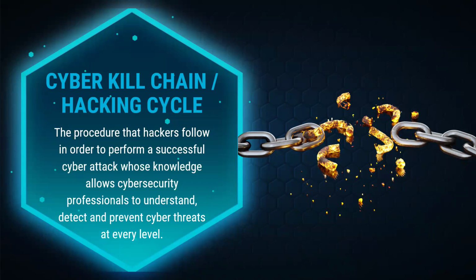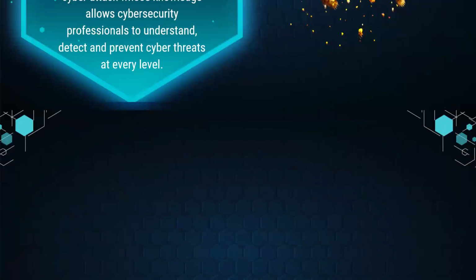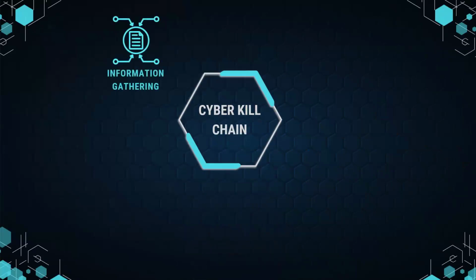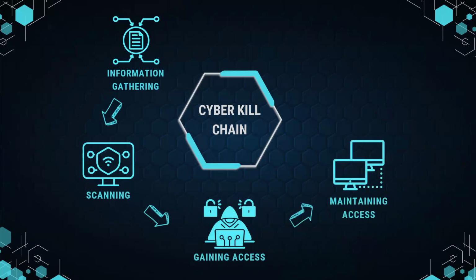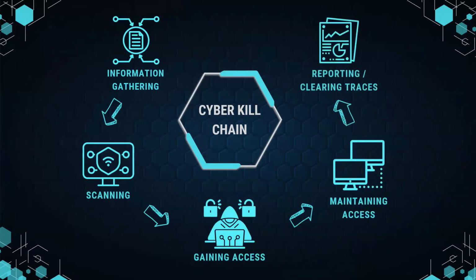There's a systematic procedure for the cyber kill chain which involves 5 stages: information gathering, scanning, gaining access, maintaining access, and reporting or clearing traces. These 5 stages are what we do as penetration testers in organizations as well. No matter what the client is, we perform the same exact procedure to find vulnerabilities, remediate them, and protect the organization. So the entire course curriculum is going to revolve around these 5 stages. For each of these stages, there are different tools that we'll be working on, and I'll be practically showing you how to use those tools to perform the various operations.